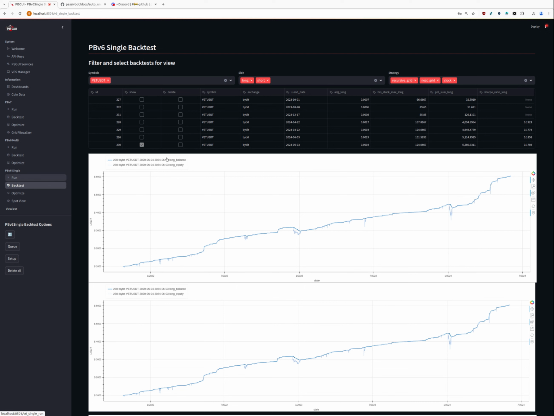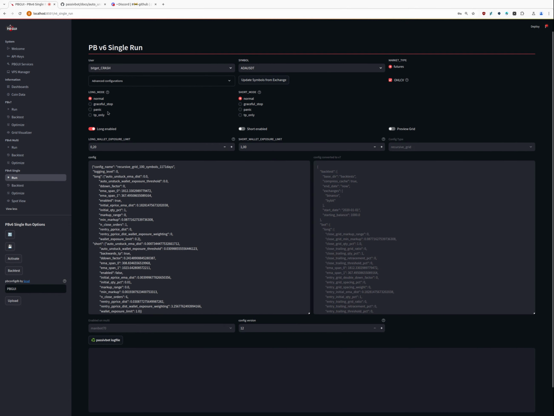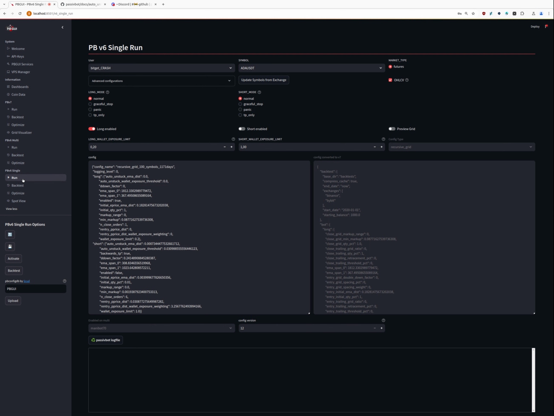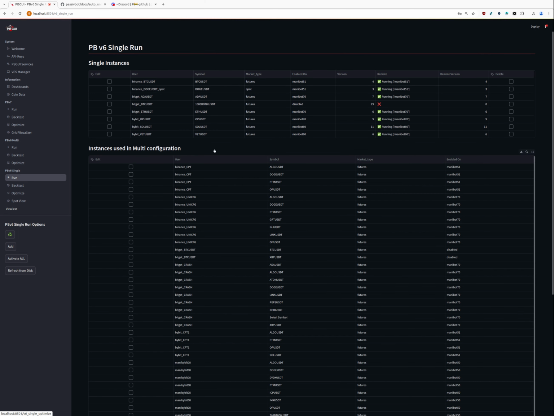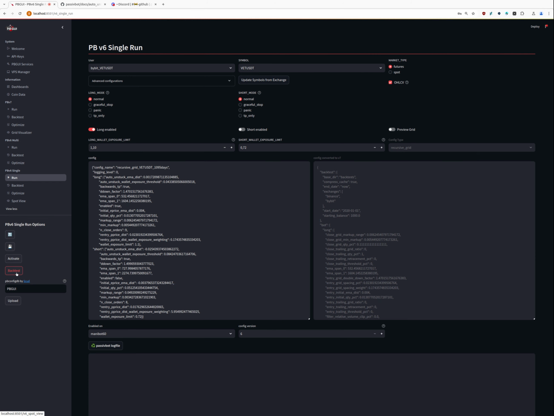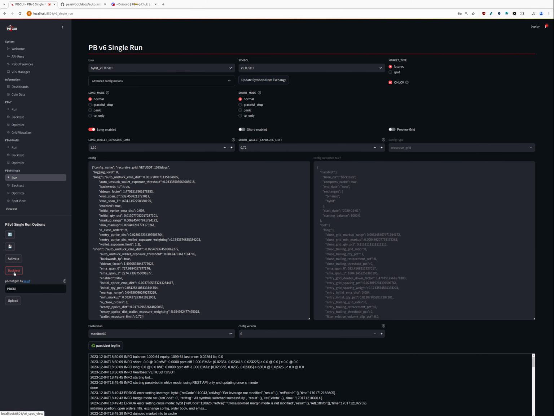Go to the run, and go to fetch again. I'm running it on Bybit, but now we will run a backtest on Binance. Backtest.